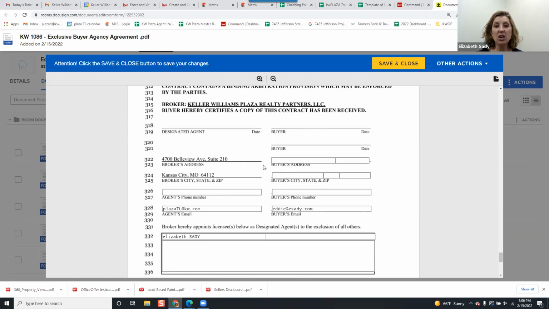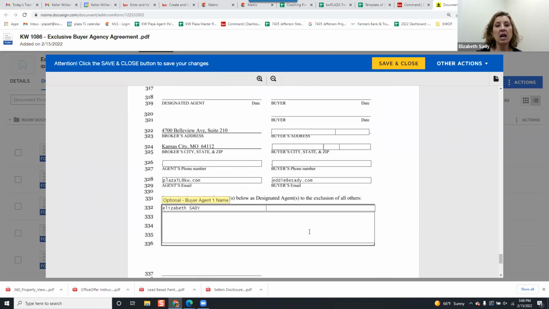Okay, so then here at the last page of it, you're going to sign, the buyer's going to sign, which we'll handle how to address that on Thursday in DocuSign. And then the last field is you want to be a designated agent here. The state of Missouri is where it's important because in the state of Missouri, they've got to designate who the agent is. So I'm designated here as a listing agent. Note that if you've got anyone else helping you with a transaction, technically they need to be listed here as a designated agent. Okay, does that make sense?